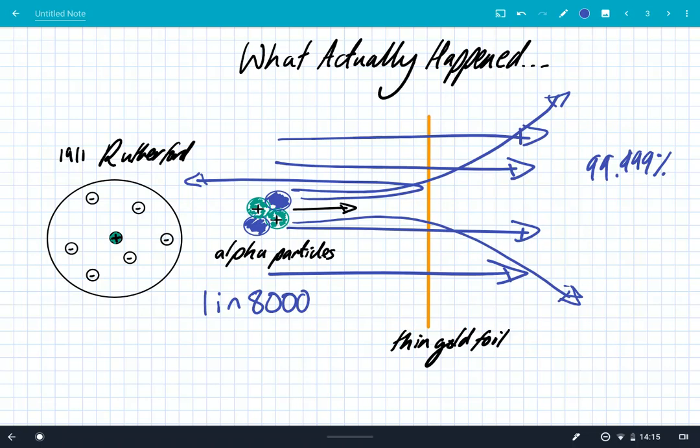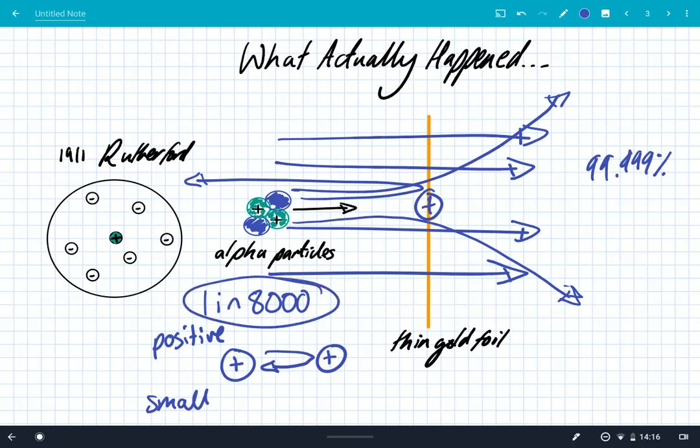This meant that J.J. Thomson's plum pudding model was wrong, and Rutherford, Geiger and Marsden had to develop a new theory. And the way they explained this was the development of the idea of the nucleus. Rutherford said there must be something positive in the center of the atoms. He knew there must be something positive because we've seen that the alpha particles were positive and they were being repelled by something positive, and like charges repel. He knew that the nucleus must be small because only 1 in 8,000 came back. The chance of the alpha particles hitting this positive nucleus was very small.